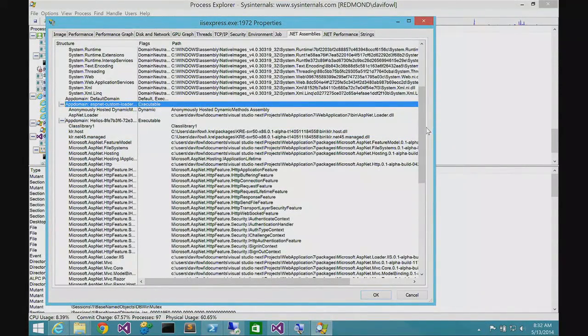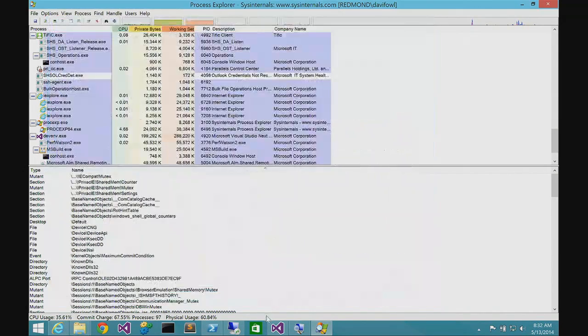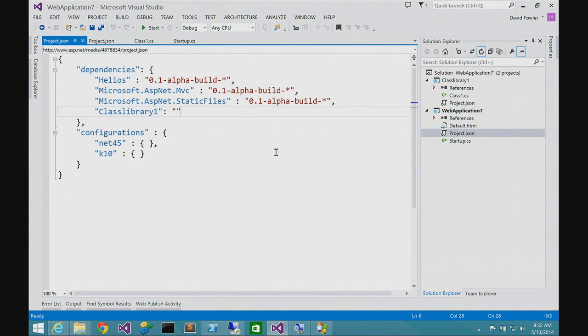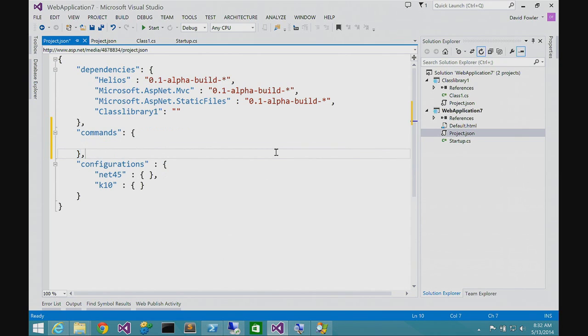So let's do this. Can you self-host this app? Can you make this run from the command line? You can, with some magic. Okay, so I need that web command from somewhere, but I'll try to make it up from memory.